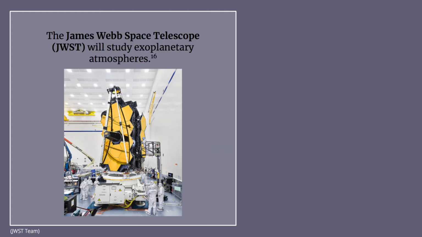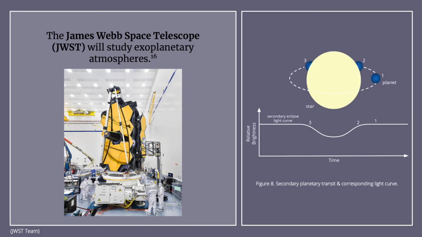I also wanted to determine if LHSb would or would not likely be considered a qualified candidate for spectroscopic observations with the future James Webb Space Telescope, because currently there are around 4,000 confirmed exoplanets, and it would be unrealistic for the James Webb to observe all of these. And so the James Webb will be specifically looking at emission spectroscopy, which refers to observing the planetary system when a secondary eclipse occurs and the planet goes behind the host star, as shown here in figure 8. And these transits allow us to pinpoint and study the exact emission of the planet itself.